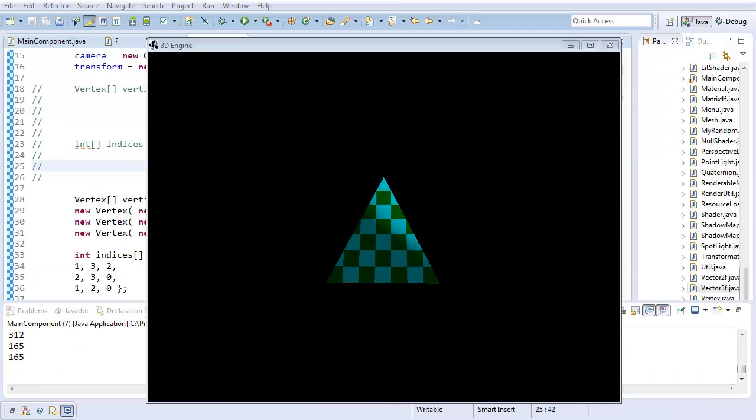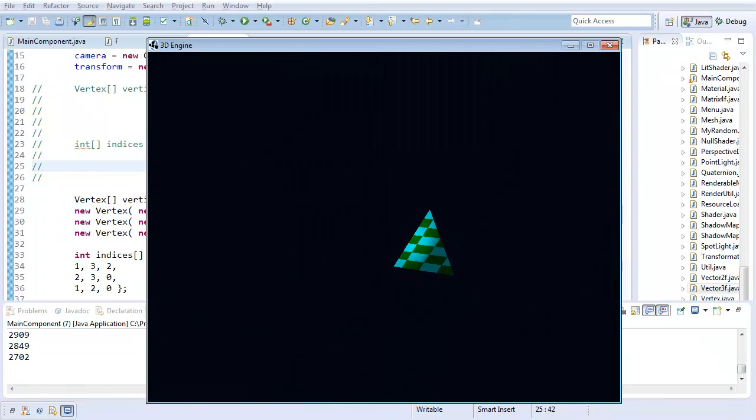So, one moment. Okay, so I've tried the current code with several different meshes, and I can't get that effect on anything else. So, my best guess is that it's some bug with the mesh that I used to be using. Because, see, this triangle? It's working on it just fine. You get full lighting effect, full everything, working exactly as intended. So, I don't know. I think somehow I screwed up that mesh whenever I created it way back when, so I'm just going to move on to this new triangle mesh, since this one isn't bugged.